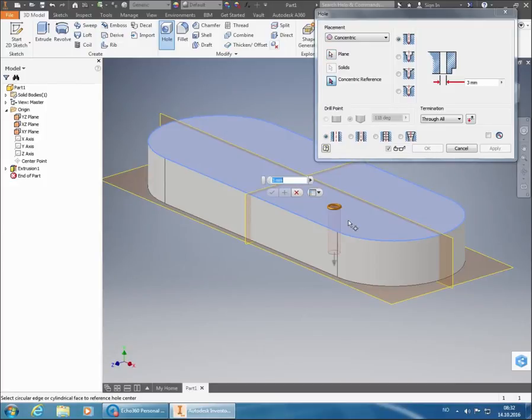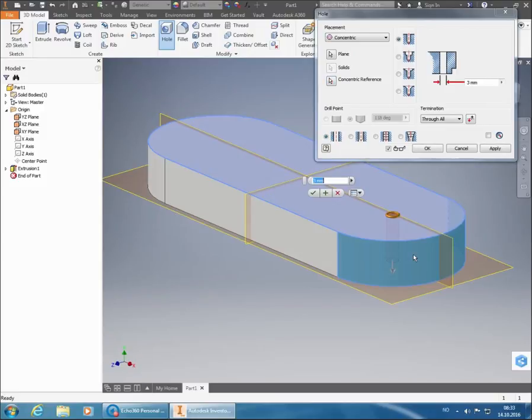And we see it's already starting to draw in a hole here. It doesn't quite know where we're going to put this hole, but it knows that we're going to put a hole on this surface. So the next thing it needs to know is the concentric reference, and that means it needs a radius to be able to put into. So if we just mark the radius on the edge here, then we can also see as we hover our mouse across it, it creates a small cross over here. That's the center point of this radius. And when I click here, it's going to center the hole on that mark. So it moved it over there.